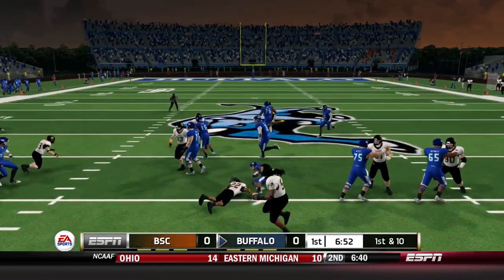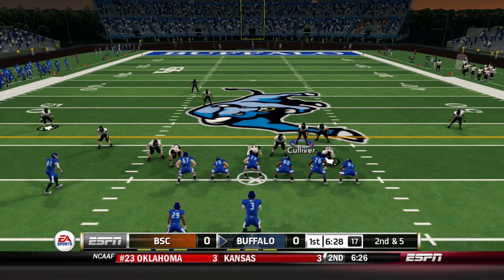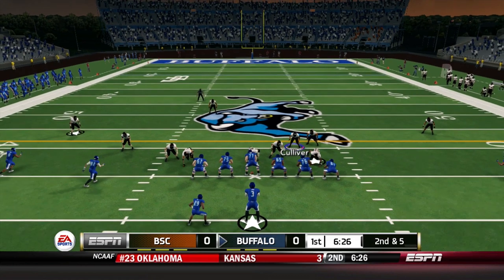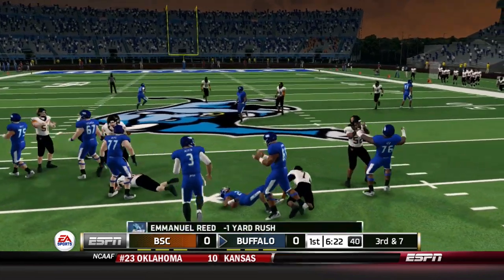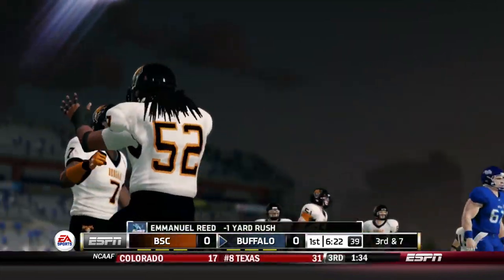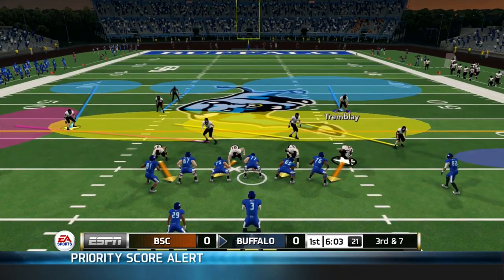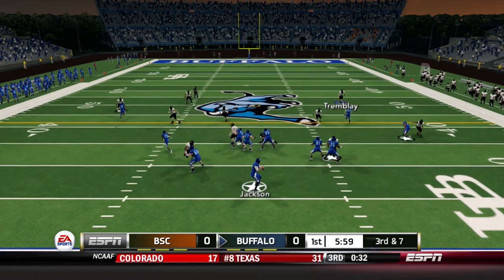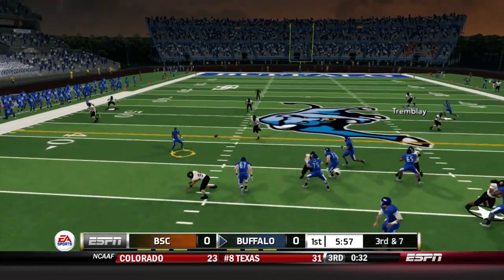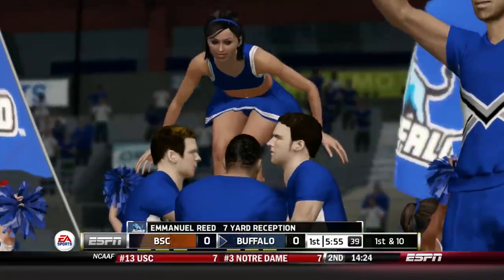The first give is to Emmanuel Reid. He spins off a tackle and picks up about five, setting up second down and five. Tyree Jackson works out of the shotgun, two to the left side, delayed give to Reid — Marshawn Colliver drags him down for a loss of about 1.5, setting up third down and seven. A chance to get off the field for the Bengals. Tight end comes in motion from left to right, Tyree takes the snap, fires and dumps it off quick outside, and Reid makes the catch.